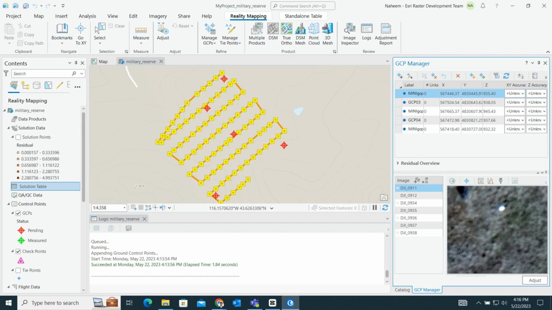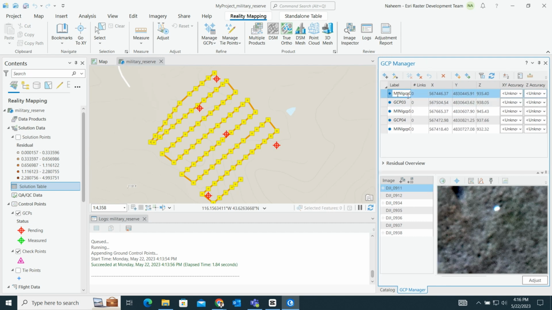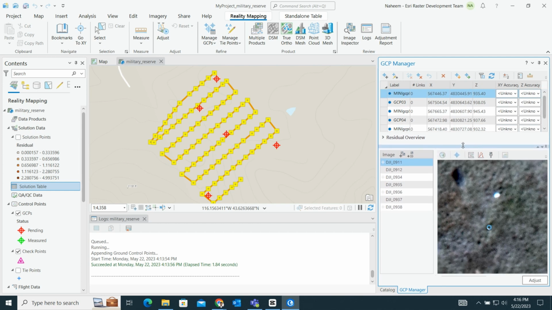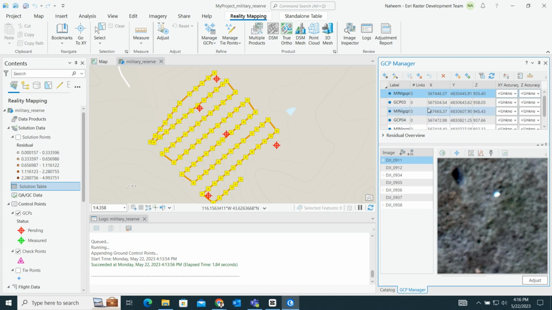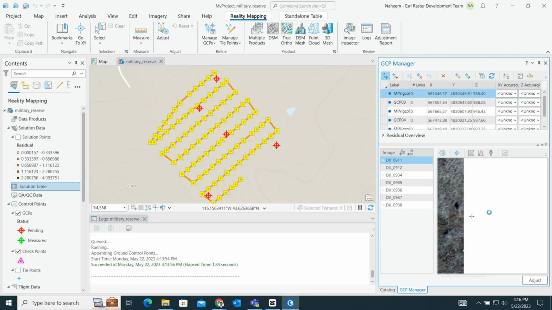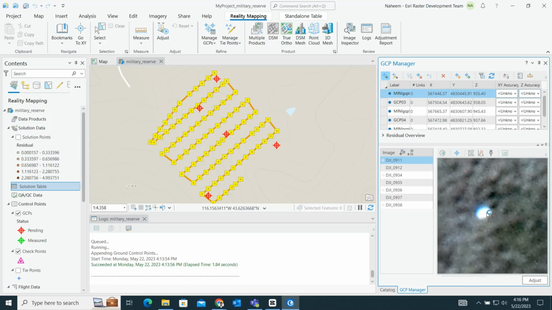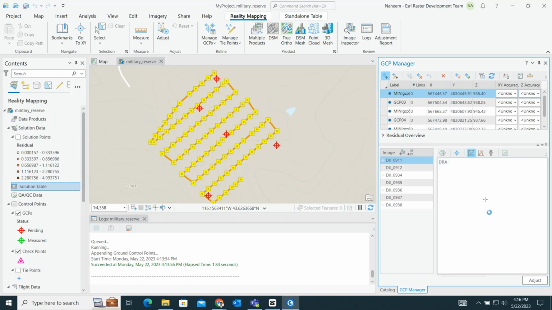Click each GCP in the GCP Manager window. A small window below will show images containing the GCP you selected. The photos are listed according to the ease of locating the GCPs. So the first are almost always the easiest to use. Click the Add GCP or Tie Point button in the GCP Manager window and add a tie point. The tie points for other images are automatically calculated by the image matching algorithm when possible.